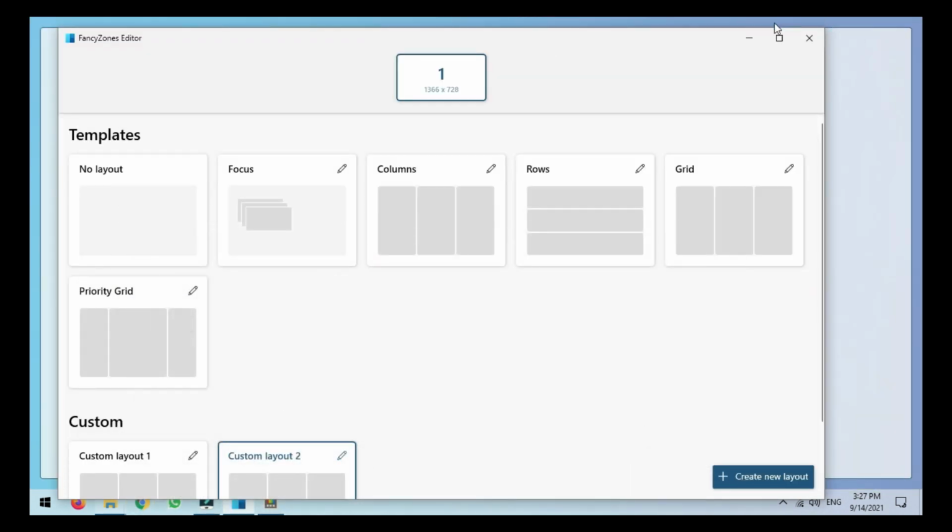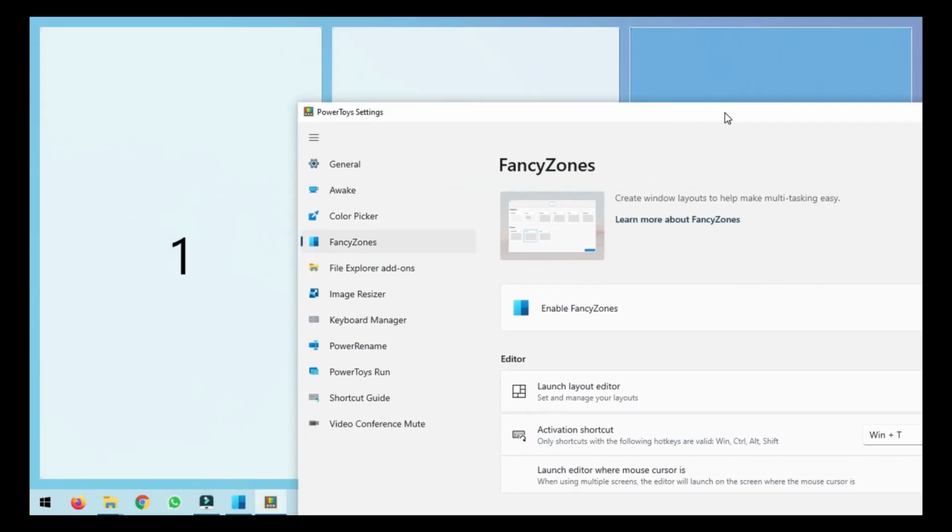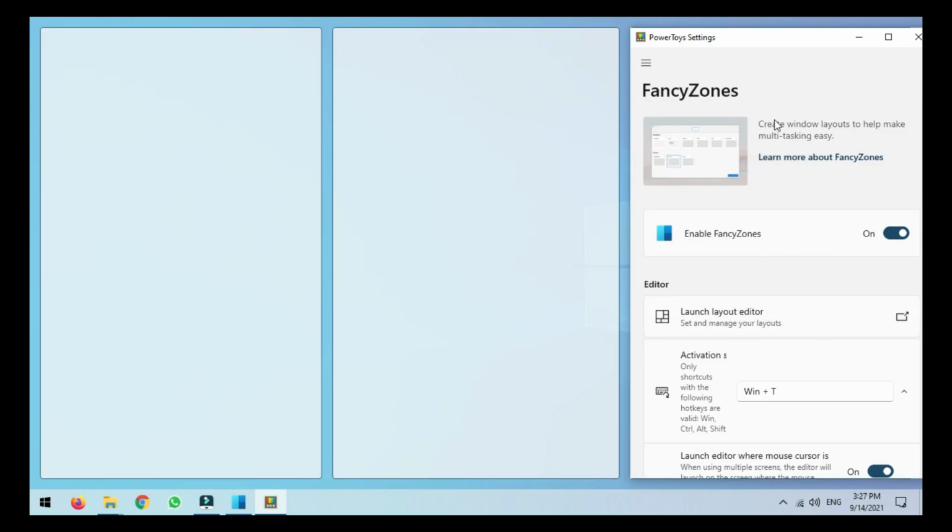Like, we press Windows plus T, it will work, and after that just choose the windows you want to put there, like this, like my PowerToys, and from here I can put two other programs that we are going to use along with that.